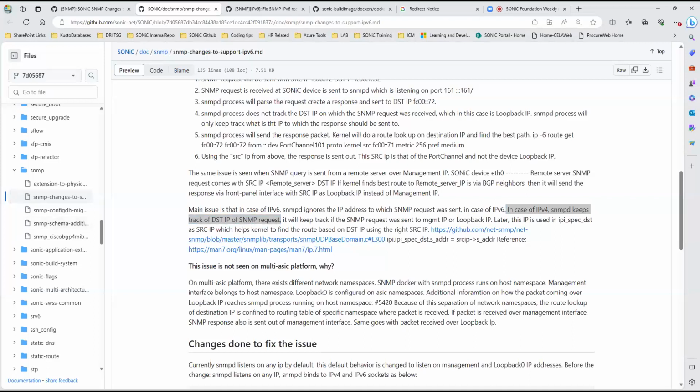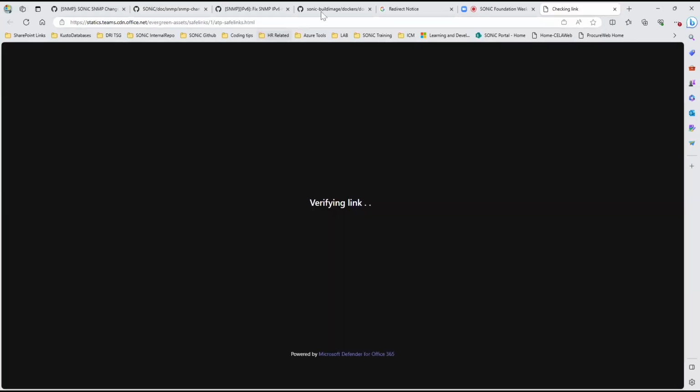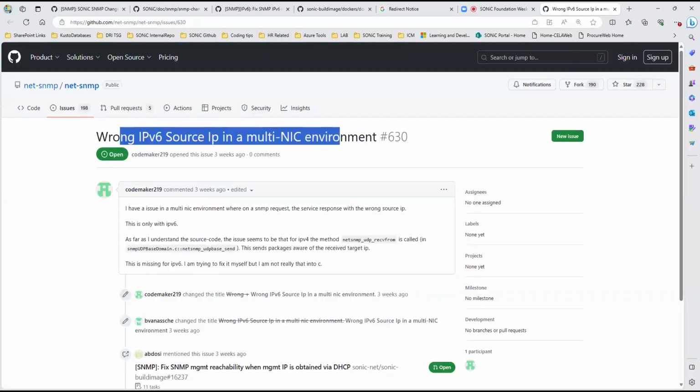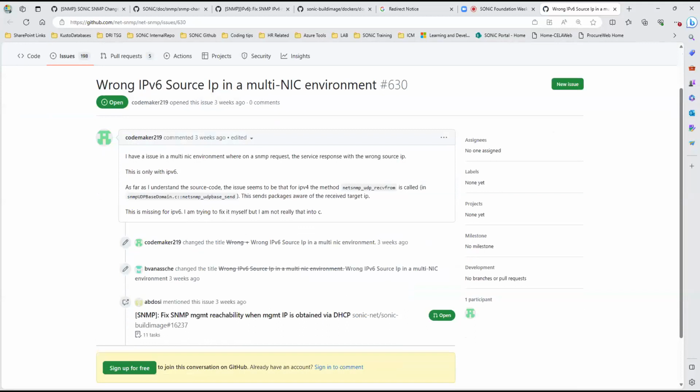Swarna, did you check the Net-SNMP perspective, whether there is any known issue? Because this seems to be a very basic one. I don't know if we are missing something. Yes, recently a similar issue was reported in the Net-SNMP GitHub, saying that SNMP over IPv6 does not work in a multi-NIC environment, and this is exactly the same issue we are talking about.